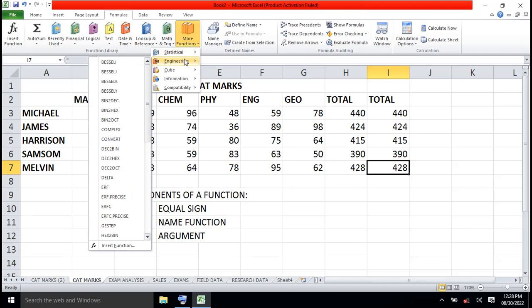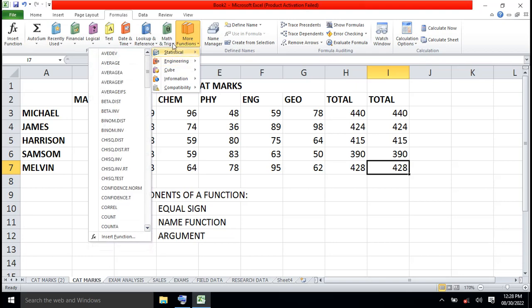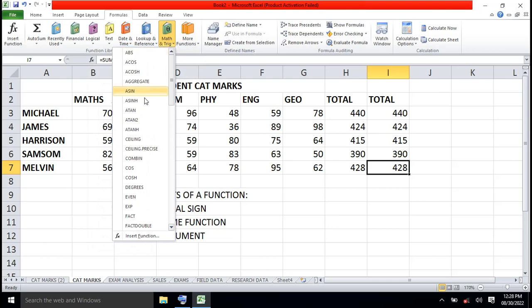And then we have the fourth category of function, and that is engineering functions. We use engineering functions when we are performing engineering calculations, right? And then we have what you call math and trigonometric functions, this one here, and these are functions like sine, tan, cosine. It's also where you find multiplication and additions.